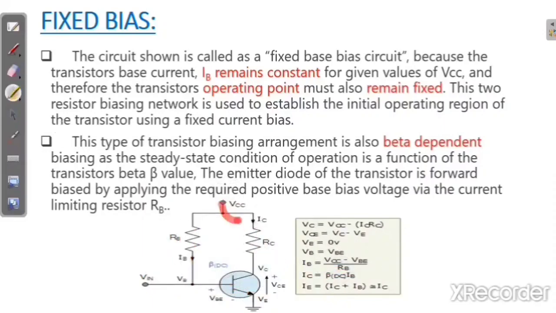This is the output collector circuit. In this, we can get the VCE value. From this IB value, later we can get the IC value from the relation beta times IB. So from the input and output circuits, we get this VCE and IC, the Q point.